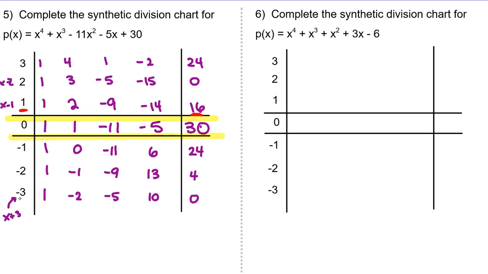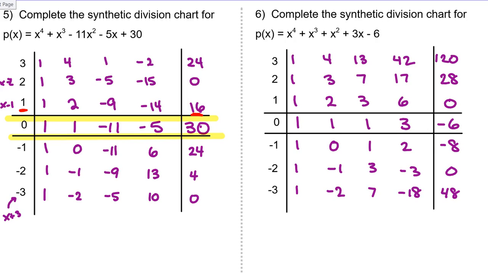Okay, so pause and then work on this chart for number 6 yourself, and then just to save a little time, what I'm going to do is fill it in, and when you resume, you'll see all the numbers and you can compare it. And if you have any questions about how I got it, you can go back and listen to what I did for number 5. Okay, so here's the completed chart, and you can see that there is a root at 1 because we got a 0 remainder, and there's also a root at -2 because we got a 0 remainder.